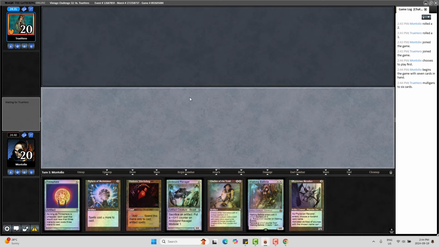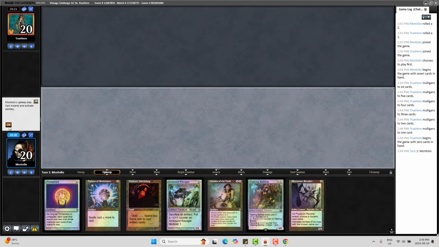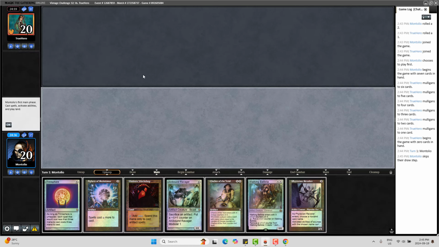But I came to game. Like I'm gonna slam a Chalice here. Oh wow, maybe they're on Bazaar. Mulligan to one card. Okay, so they are just looking to see what I'm playing. I'm presuming they've mulled to zero.